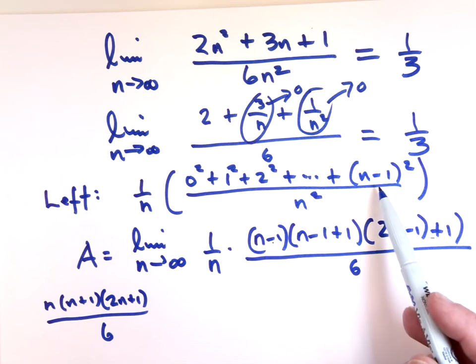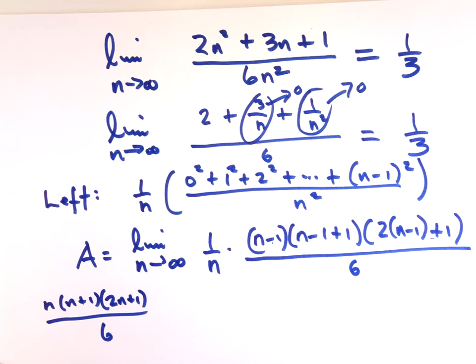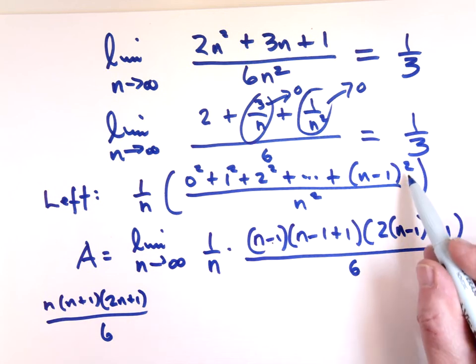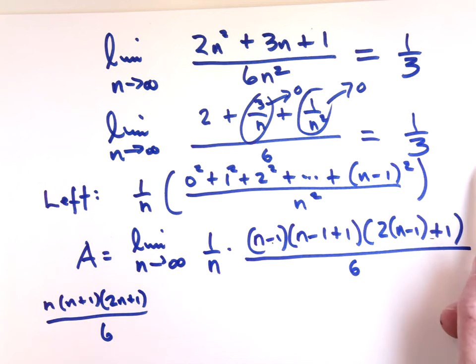Another way to do that, but it turns out to be more complicated, is to actually add n squared and subtract it. So you use the formula for n, but then you subtract n squared from it. This is the way to go. I'm replacing n with n minus 1 is what I'm doing.